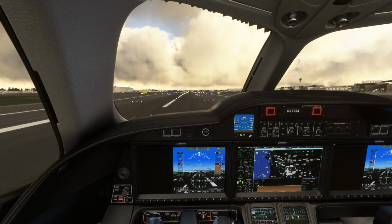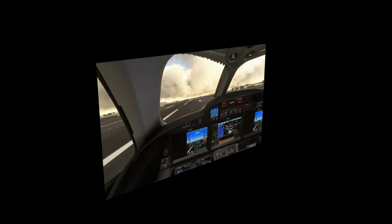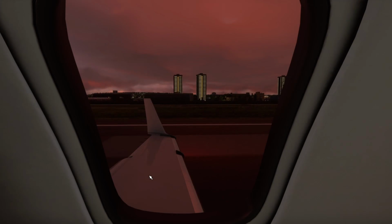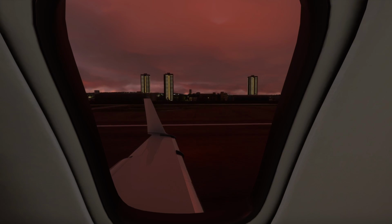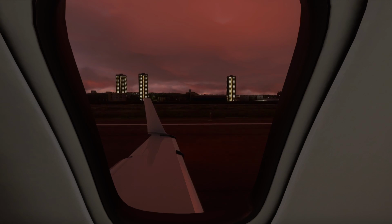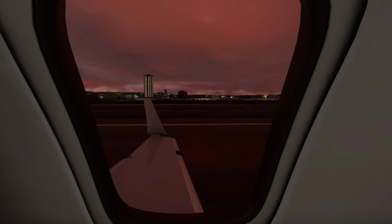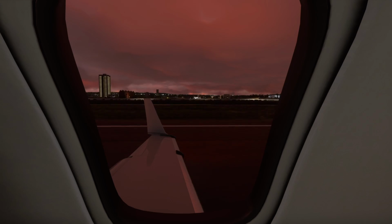Now being a business jet, you can fit a few passengers in the back, I believe it's 5 or 6. There's also a toilet and a sink in the back of there. Now as I said earlier, the engines are mounted off the wings, not off the fuselage. That means the cabin is really, really quiet, which of course, wealthy business people will love when they're sitting in the back of this aircraft. That's been modelled really well on Microsoft Flight Sim, and really big windows allow you to get a great view outside. Inside has been modelled to a great standard, and I think for £20, we're already onto a winner here.